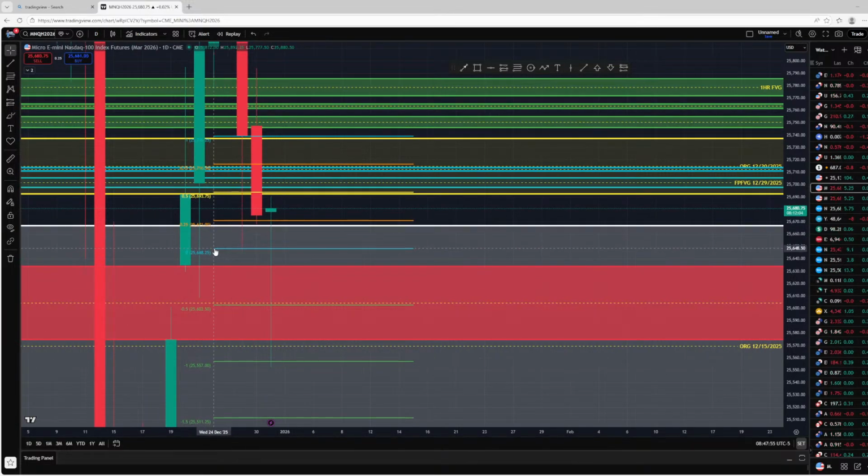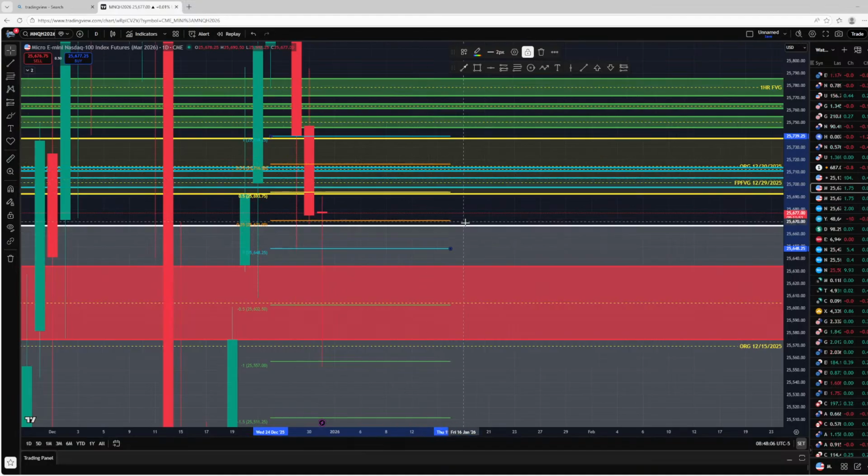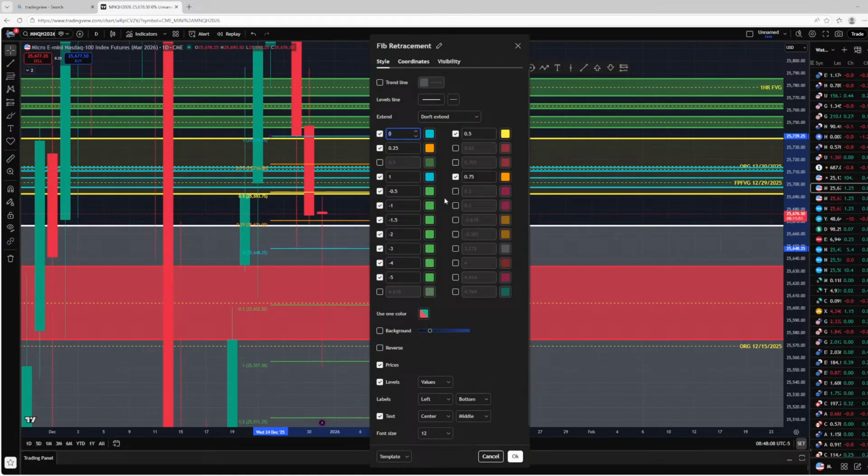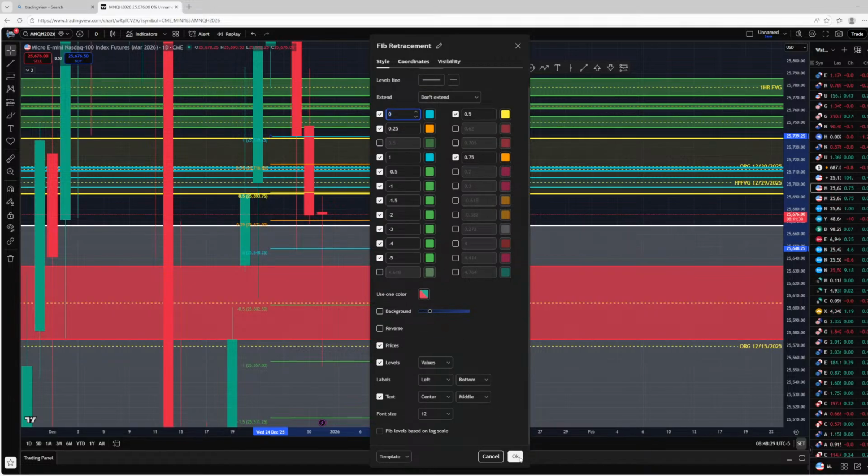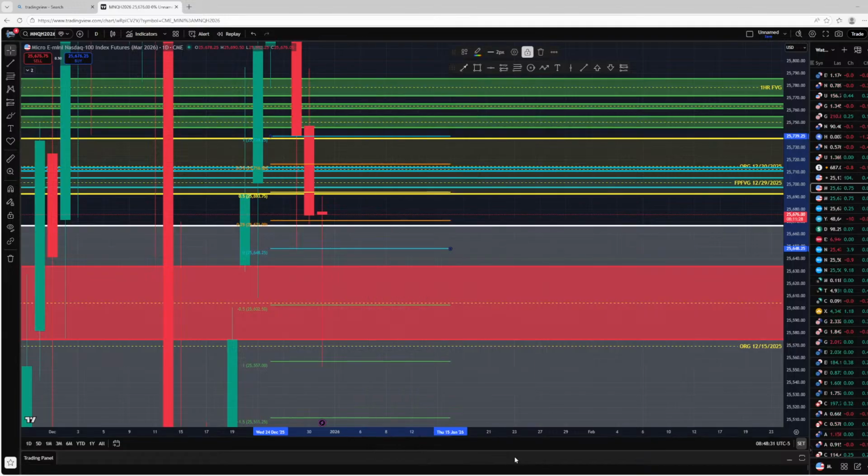So essentially, you guys, that's how I want you to try to use wicks all the time. When you're learning about how the market builds out liquidity, when you're learning about how to use wicks, make sure your Fibonacci settings are the same as mine. I'm going to drop this right here for you guys so y'all can have it. Y'all can take a quick screenshot of this. I pretty much use the 0 level and the 1 level, that's like the top and bottom of my Fibonacci. I use the 25% level, the 50% level, and the 75% level. And all of these green boxes right here are like take profit areas for my Fibonacci settings, right?